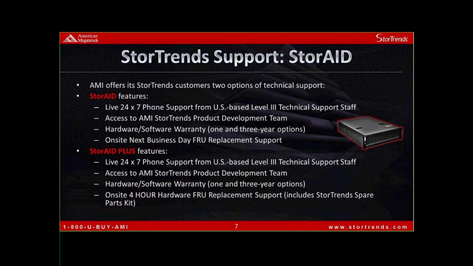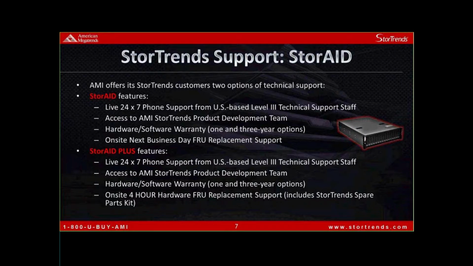Okay, before I hand it over to James, I'll wrap up with a little bit of information on our customer support organization. It's branded as StorAid. American Megatrends offers StorTrends customers two different StorAid options. There's a standard StorAid, which features live 24/7 phone support from U.S.-based technical support staff, important to note. We also offer, which is pretty unique to our business, direct access to the engineers and developers that build our StorTrends products. Customers, if they have a question, they can go right to the horse's mouth, as it were.